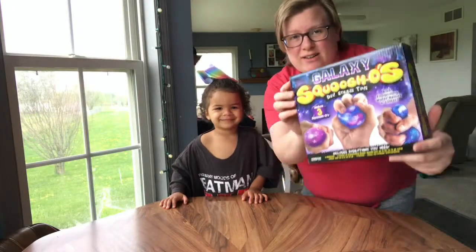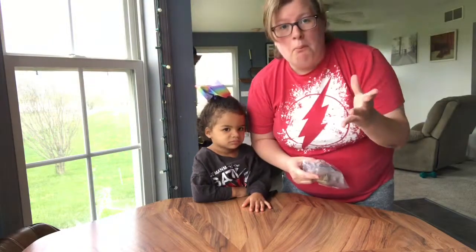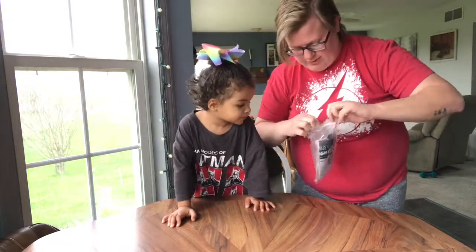Galaxy! Do-it-yourself stress toys. I'm gonna make stress balls.